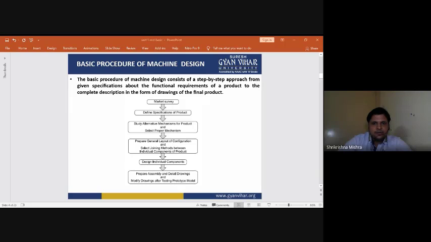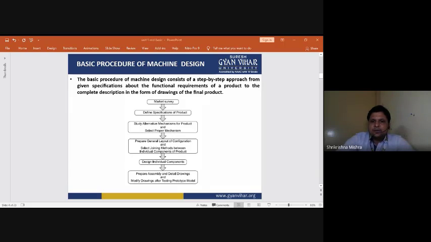For example, while designing a scooter, the list of specifications that we all know will be as follows. We all know the fuel consumption of a scooter is near about 40 kilometers per liter. Then comes maximum speed, that is 85 kilometers approx. I am taking average 85 kilometers per hour, carrying capacity 2 persons with a 10 kg luggage. All right, and the overall dimensions will be what? Approximately I am taking 700 mm length, 1750 mm height, 1000 mm. All right, similarly the weight will be approximately 95 kg. Cost will be approximate. I am taking an approximate value near about 50,000.